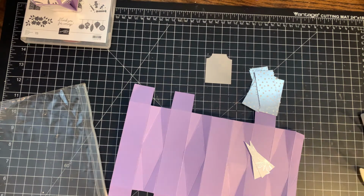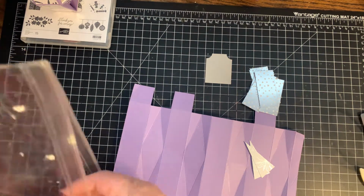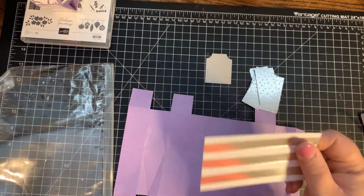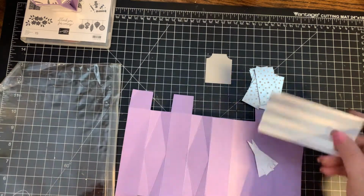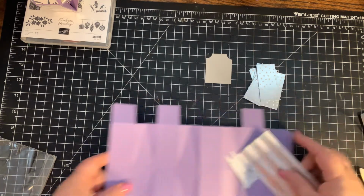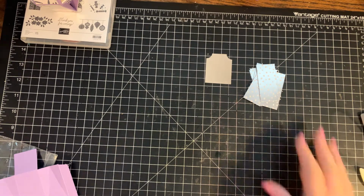Hold on here. Let's see here. To get the triangles, you want one piece that's 2 1/4 by 4 1/2. And then I'll show you what you're going to do here so that you know how to make your own triangles. You're going to bring your paper cutter in.